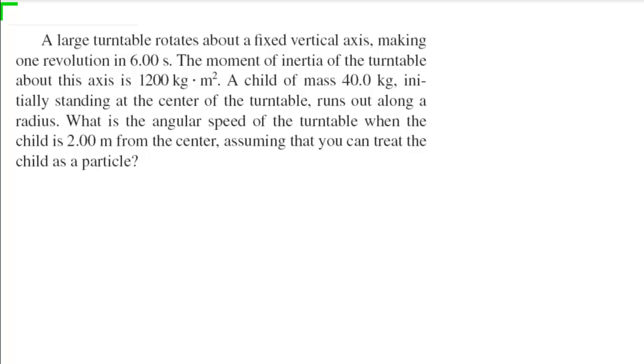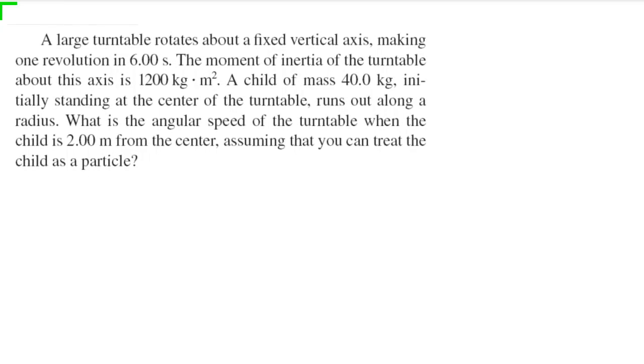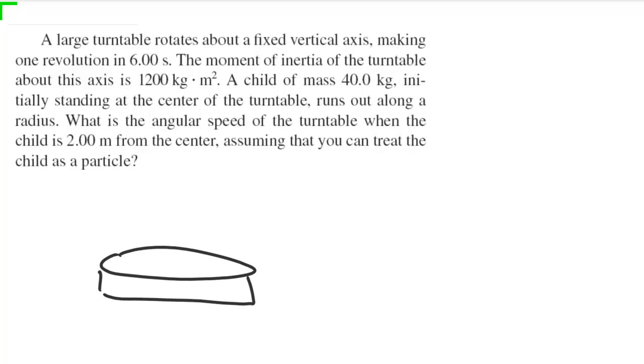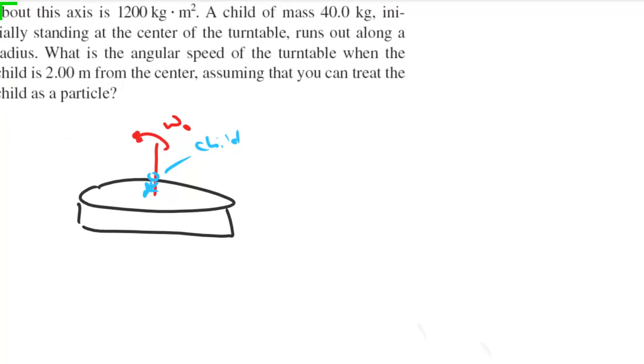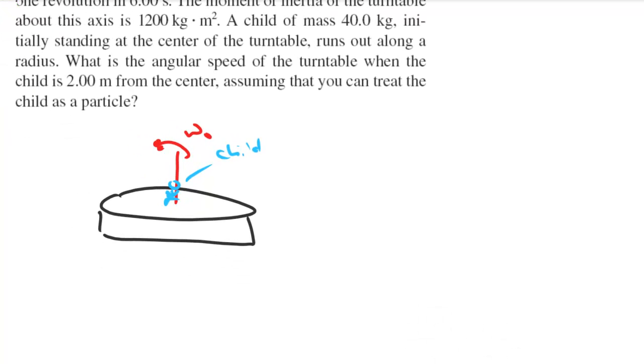Okay, now let's take a look at conservation of angular momentum. So in this exercise, we have a turntable or some sort of platform rotating around an axis through its center. There's an axis to the center, and it's rotating around with some omega or omega naught. And we have a child standing right here at the center of it, right there. And we're told that in this condition there's some period. It takes 6 seconds to go around one revolution initially.